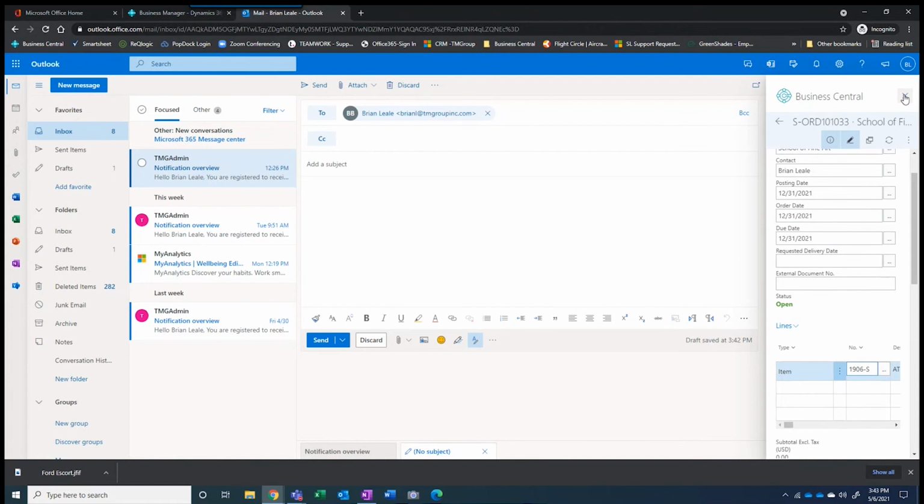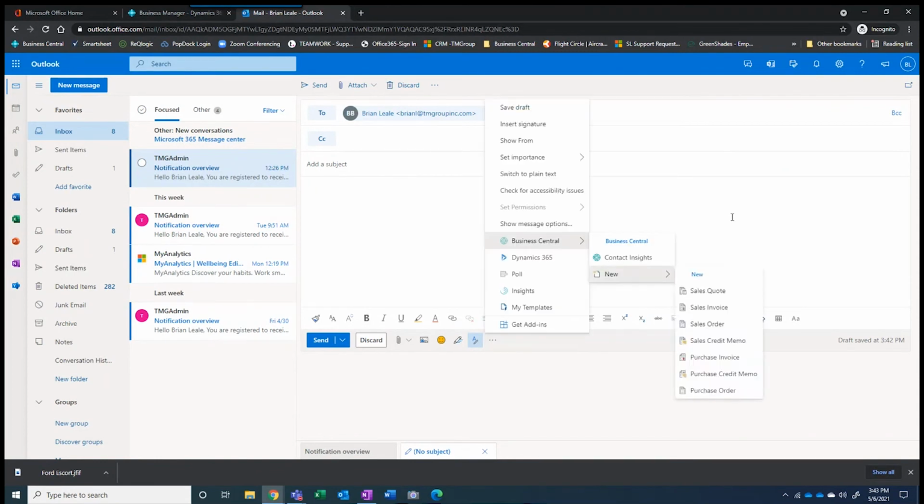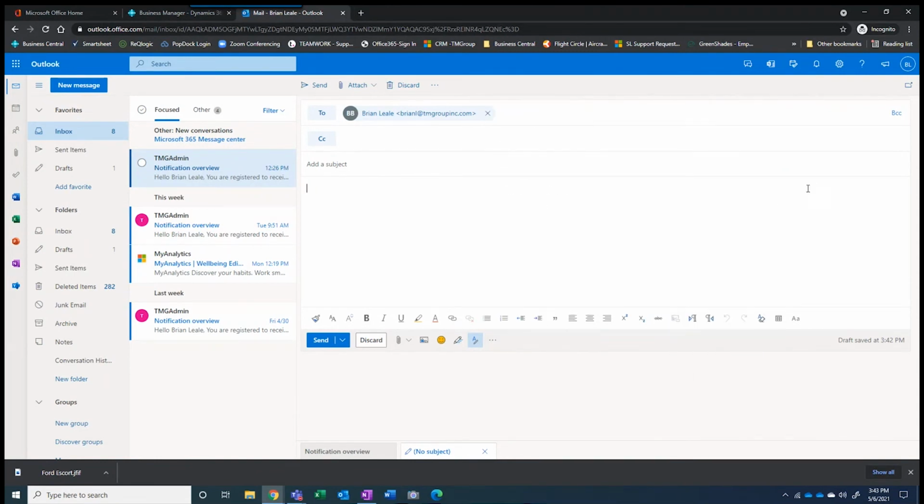I can create those transactions right through my Outlook. I'm not going to finish this, but I want to bring that to light, and then I can send that email off. It would have an attached PDF of that sales order to Brian, and through email we can just have a conversation. If he says, hey, I like that, go ahead with that, I can open up this email, convert that sales order to an invoice and move it on through the system.